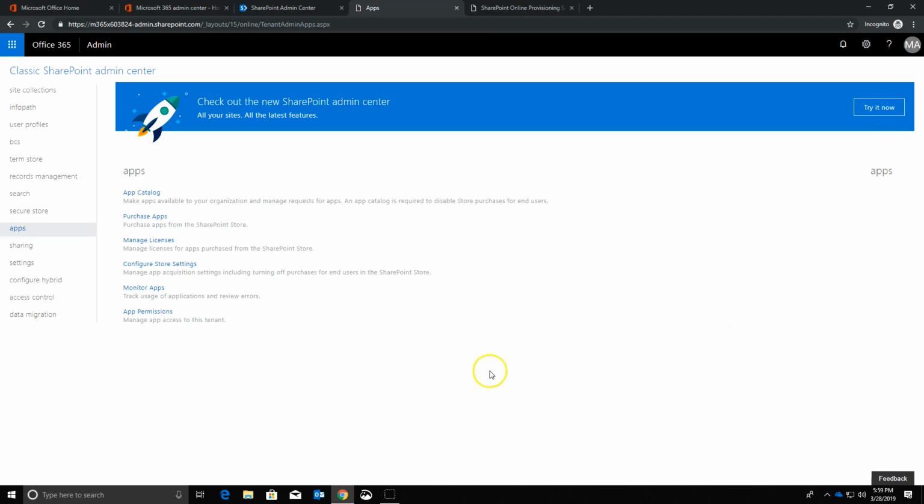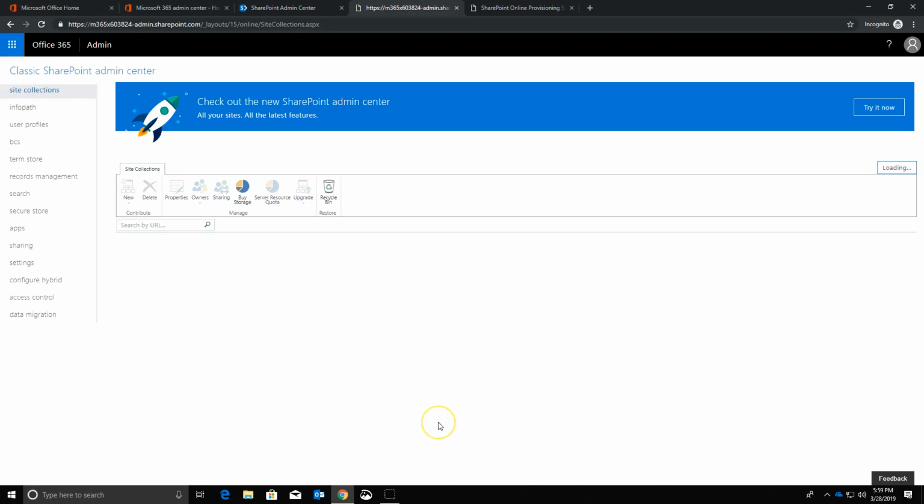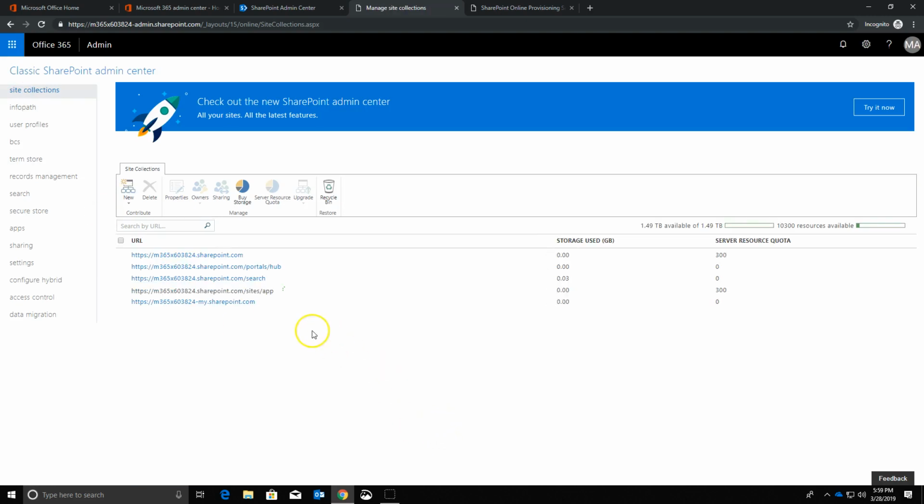Now, it looks like it's done, but it's not done. You need to wait. So what we're going to do is click over here on Site Collections. And you'll see this site collection is provisioning. See the little green circle going around and around. And this may take a minute or two. I'm going to pause the video and we'll resume in just a minute. And we're back. It probably took maybe about 2 minutes after I paused it. So altogether, we were at about 4 minutes going on the process of this video.